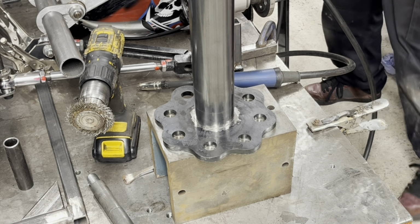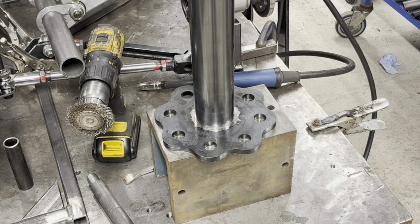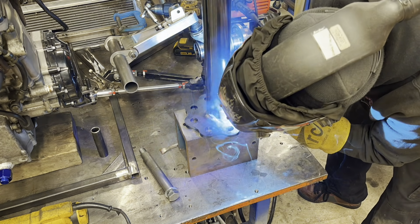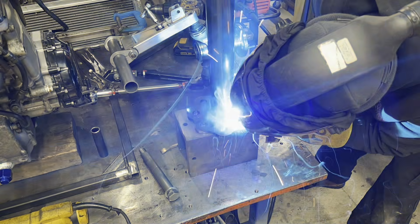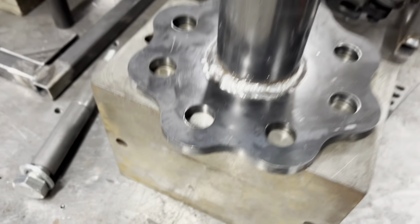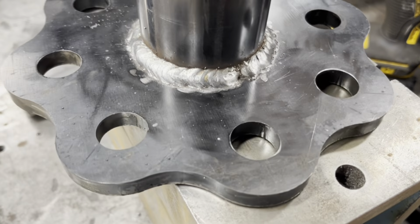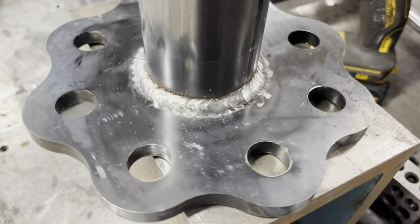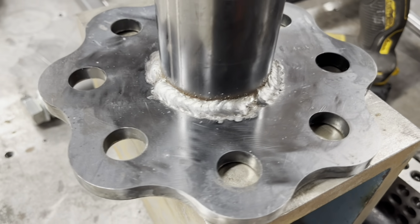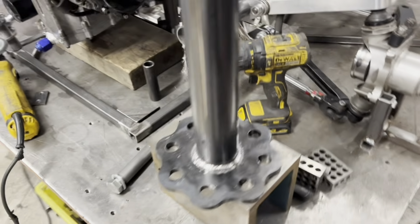And then we'll weld all the way around that. Splash, splash. Fine. So that's welded on there. I think I could have gone up the amps a touch. So this is quite thick material. So, yeah, well, you know, it's not going to freaking fall off, is it? But I think with the base, I'll crank up the power load and see what we can actually do. Yeah? So now that is done.